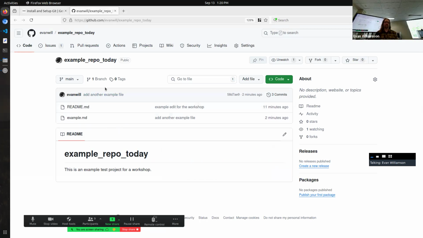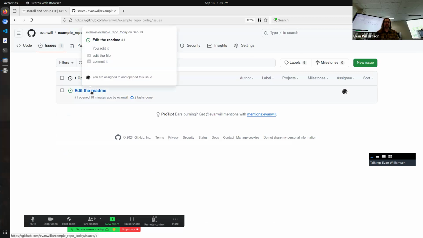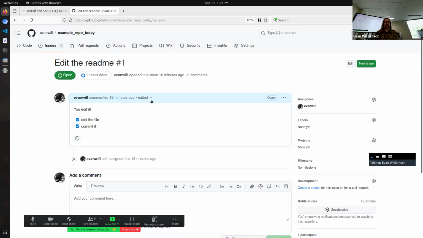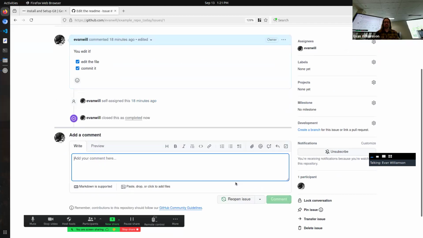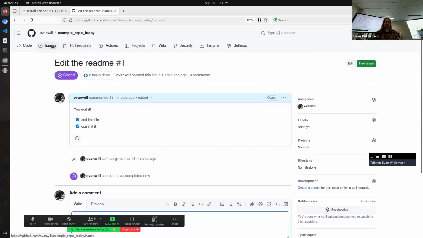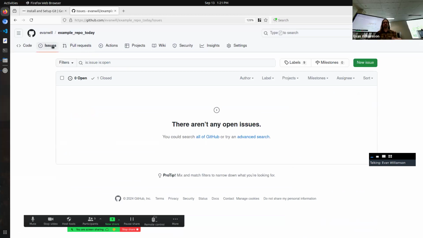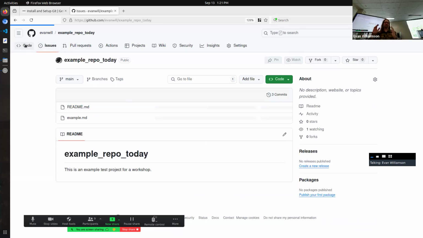And there's a lot of great things here for collaboration that are really applicable to work in academics. So you're going to see that I did that editing of the README, which was my issue that I opened here for myself. So I'm going to go over there and take a look at it, edit the README. Oh, I did it. So now I can close this issue off. That's kind of nice. Now no issues in my repository. We've done some tasks. It's really satisfying to click close on those issues.